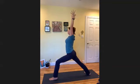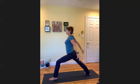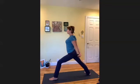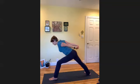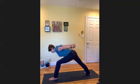So now interlace your hands behind you. Take a breath into your chest. Keep pressing down into your feet. Humble warrior is now allowing your upper body to come inside your left knee. It's like that lizard option, but still different.